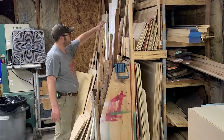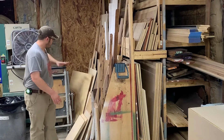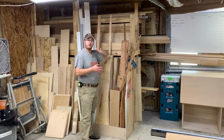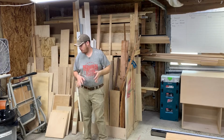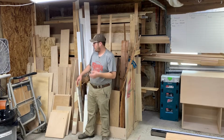And then the third and final section is kind of offcuts and shorts. I have some offcuts of trim, offcuts of hardwoods, offcuts of various things. My short square plywood offcuts go here. So this upper section is for plywood rips. They have to be 8 foot long to go here. Anything like a plywood cut off that ends up being like a square or rectangle of some kind goes over here, and you can see it's overflowing right now.